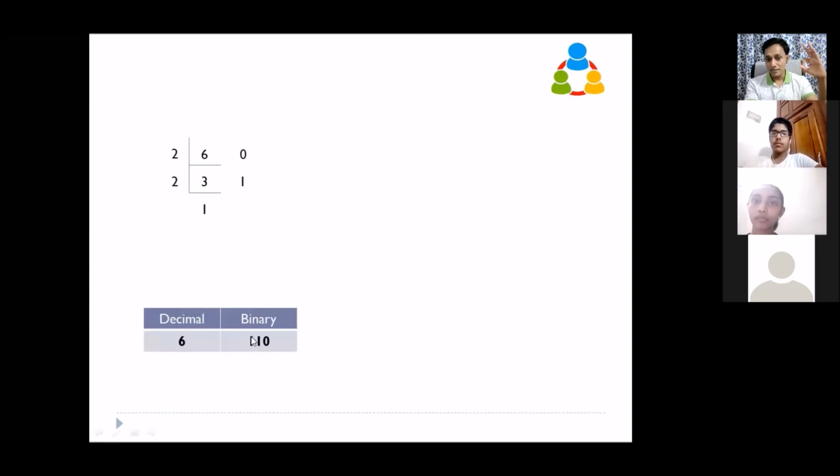What does this mean? This 1 means how many 4s are there in this number, that is this. This means how many 2s are there in this 6, that is this. This means how many 1s are there in this, that is this. So this decimal operation, we are converting into the binary meaning of it. So from this decimal operation, we understand that this is the binary value.